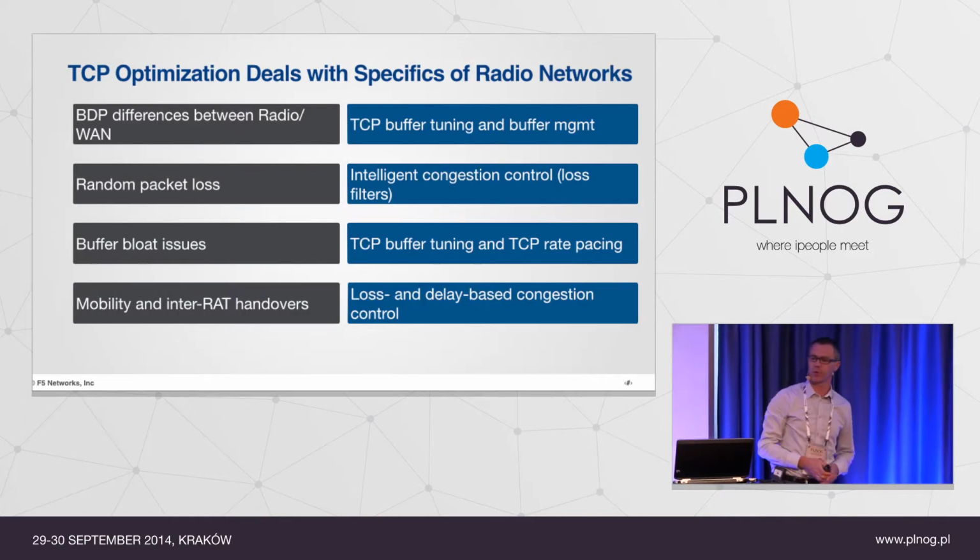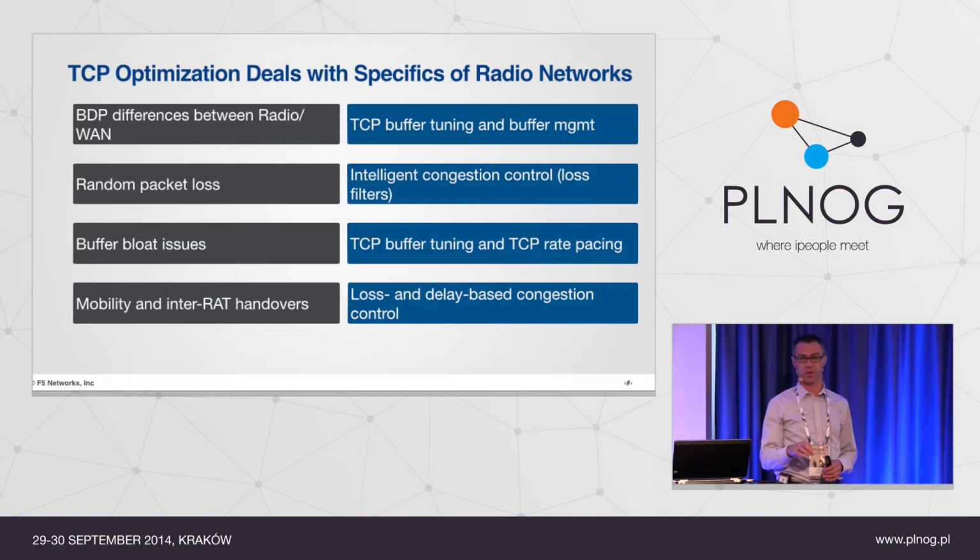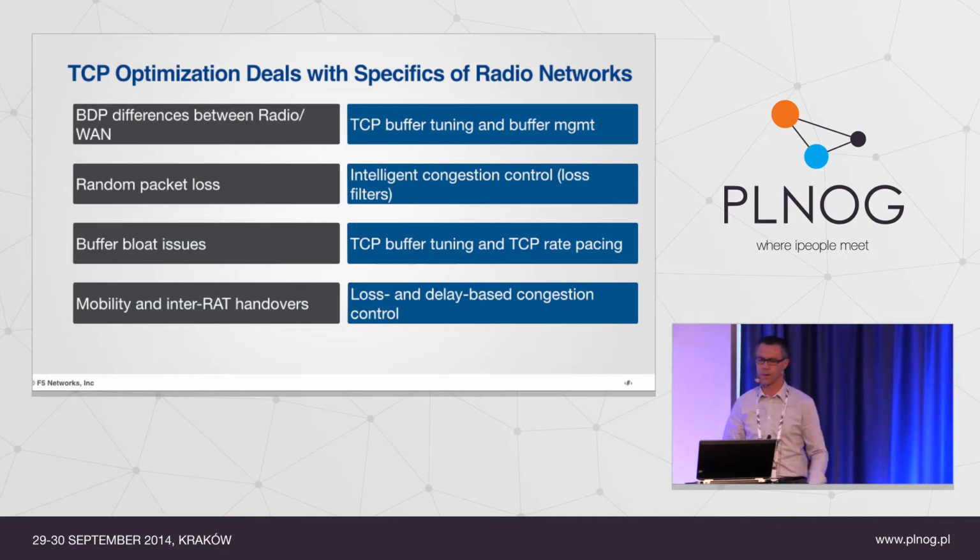So the specifics of the radio network, so the BDP differences, yeah, as I said, I don't have much time to explain all the concepts of TCP, but BDP is the bandwidth delay product. So every time you do some TCP tuning, that's a very important parameter. It's the bandwidth times the round trip time. It's sort of a characterization of how much data you can send into the pipe unacknowledged by the receiver. If you make it too low, you're not making full use of the bandwidth, so you're leaving some bandwidth unutilized. If you set it too high, then you're going to overshoot the capacity of the network, and then you're going to get packet drops. So ideally, you should try to fine-tune that to the very characteristics of your mobile network.